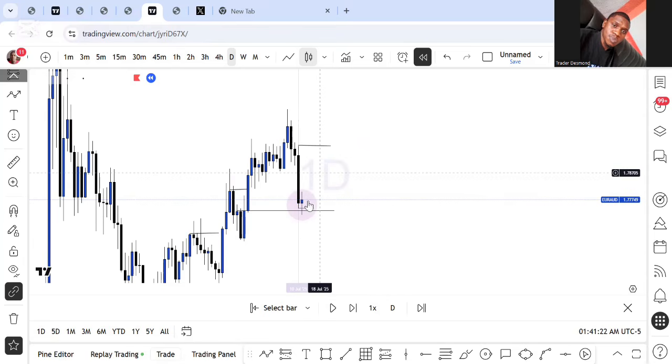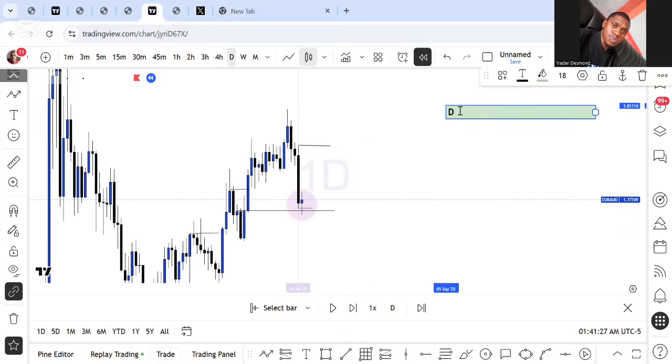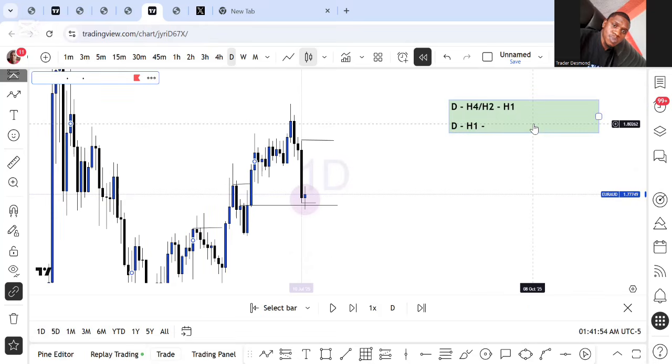So now this is what we want to do. Let's say we want to use 3 time frame alignment, which is daily CRT. Then we want to go to H4, or we want to go towards H2 for breakout, then H1 for our entry. Maybe this, or maybe we want to use daily CRT, then we want to go towards our H1 to look for our breakout, and still on that H1, when we see our breakout, we want to see liquidity, then we can take our entry from still that H1.